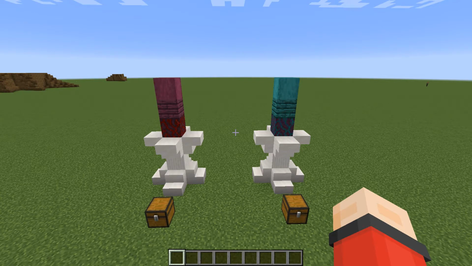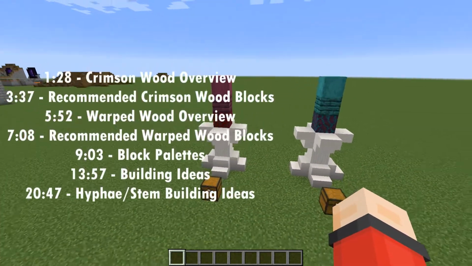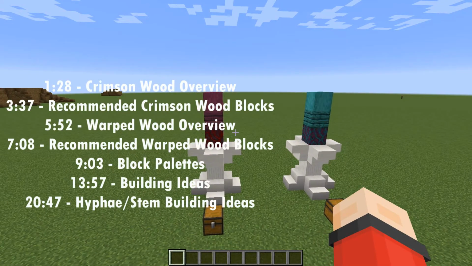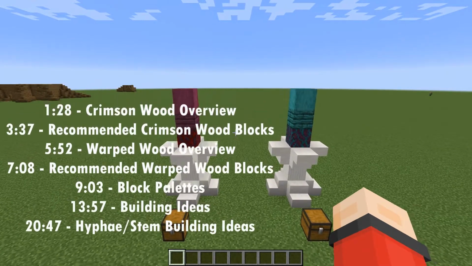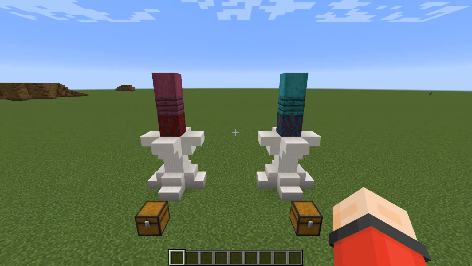So what I'm going to do is go over each of these blocks shown here in detail. Then we're going to go over a few blocks that I recommend that you build these with, a few colors that I recommend building with. Then we're going to go over some block palettes and finally some building examples. Get it? Got it? Good.